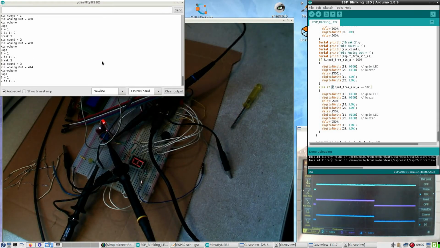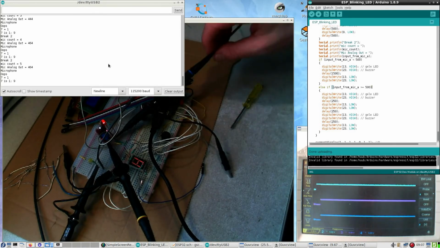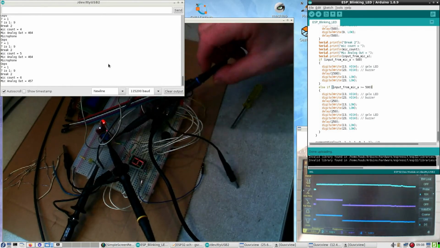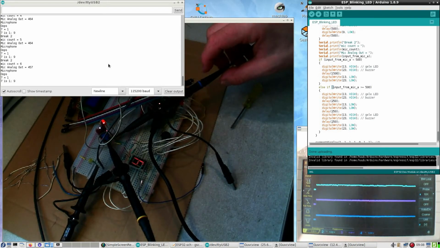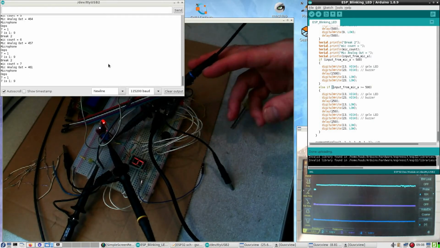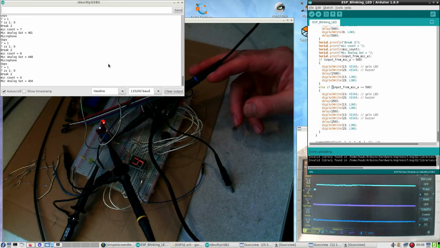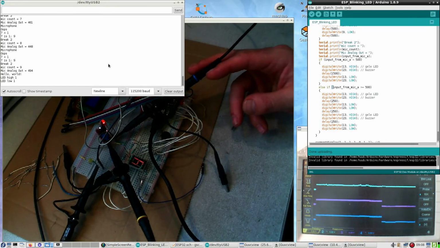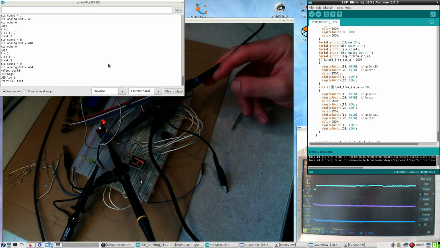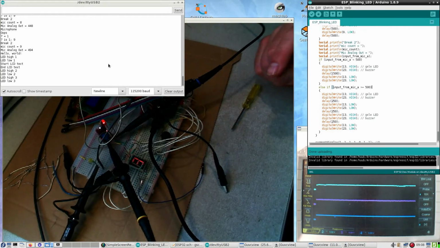Alright, let's put it in a different perspective. This is the digital probe. No, this is actually the digital output probe, and this is what it should be.